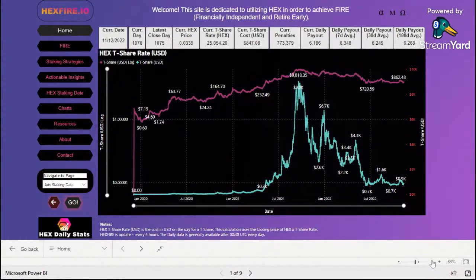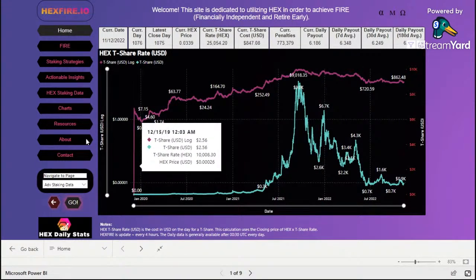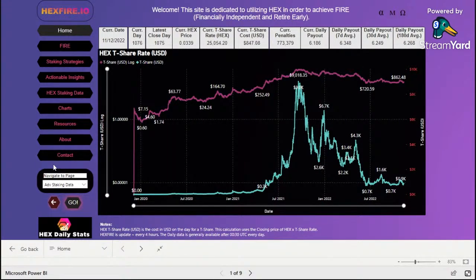From this page, if you want to see more advanced data, there's too many pages and too many different ways we want to look at information to get them all on one page. I suppose we can work on that. I could try to figure some more things out there. But besides having the menu here on the left-hand side, for pages I think people would want to go to first or that I want to show first, I also have this navigate to page menu.